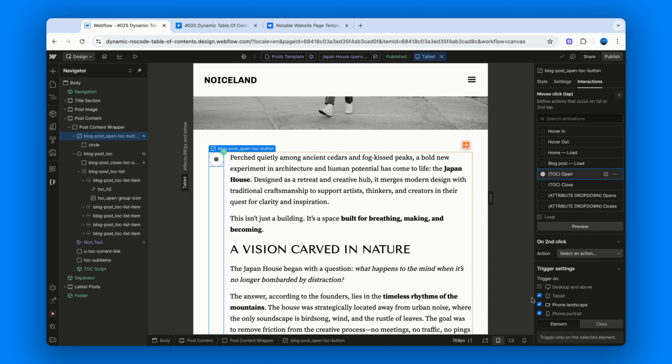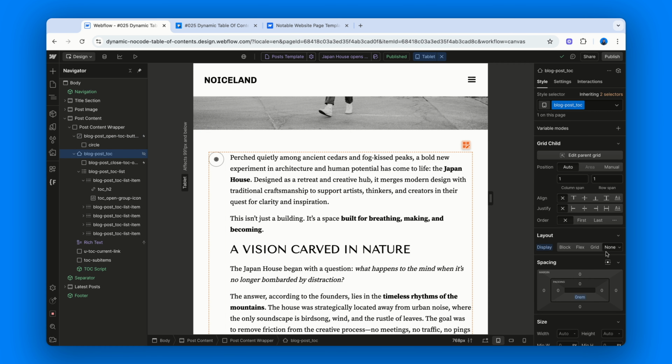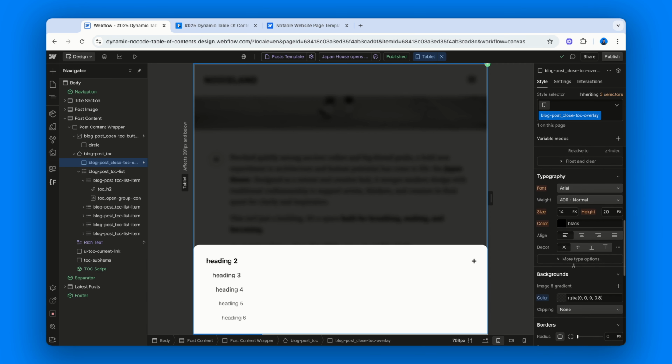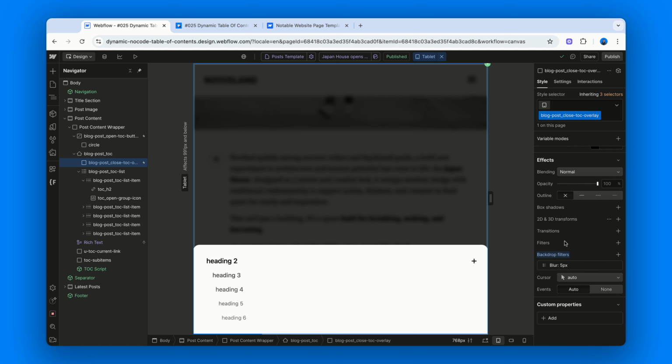So, where did the TOC go? Well, we've made it invisible by default, but if we temporarily bring it back, we can see that it's been completely transformed. Now, the TOC behaves like a pop-up panel anchored to the bottom of the viewport. It sits on top of a div block with a semi-transparent blurred background, which helps separate it from the page behind.